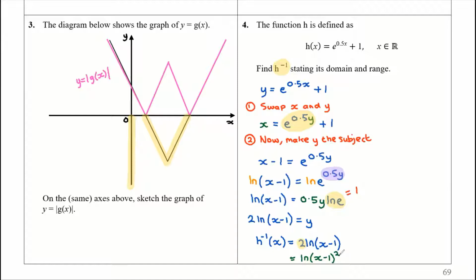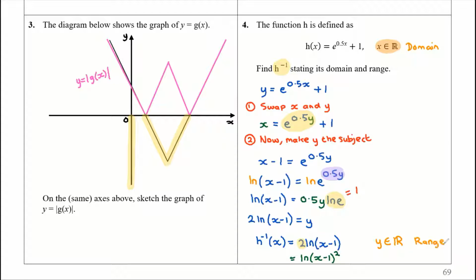Right, now the thing we haven't covered is the domain and range. The key thing here is the property about inverse functions. We have the domain of our function h, because that's talking about the x values. Those are the x values we're allowed to put in. That instantly becomes the range of my inverse function. So I know that my y values for my inverse function correspond to the x values of my original function. So I know my y values are going to be any real number. Okay, so that's the first thing. We get that one for free, which is good.